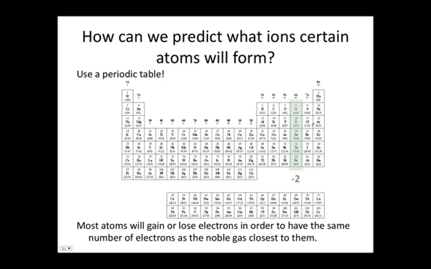And following our trend, atoms in the sixth group will generally form ions with a negative two charge. These rules generally hold true for the four columns that I've shown you. Usually, atoms in the fifth group will form ions with a negative three charge, and atoms in the third group will form ions with a positive three charge.